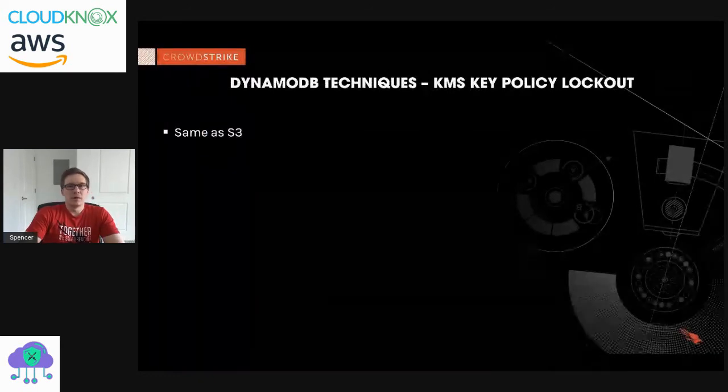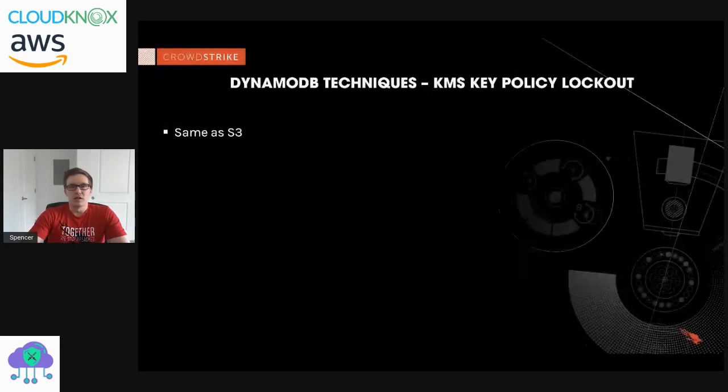So the third method, KMS key policy lockout, is essentially the exact same method as S3. And it's another reason why this technique is even more risky than we talked about before. Because like I said, it could be applied to multiple S3 buckets at once. But then also, in theory, it could be applied to one or more DynamoDB tables. So a single key policy ransom attack could hit 3, 4, 5 DynamoDB tables and a bunch of S3 buckets. Not that that's good practice, they shouldn't all share one key, but not everyone follows best practices. And so it's something to be aware of and hopefully prevent.